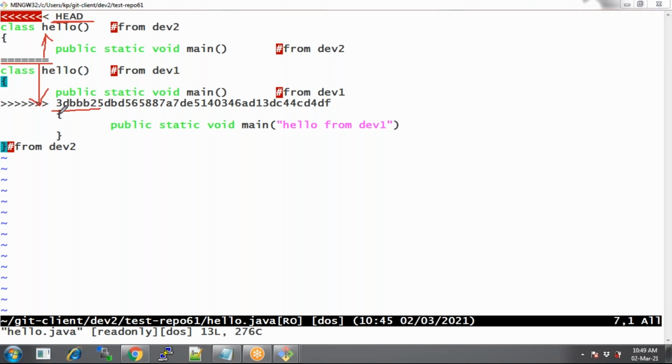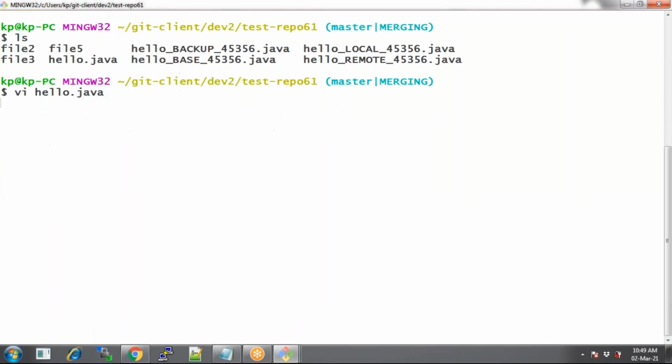So you can also see the commit IDs. That's the first thing. But other lines, line 5. Is there any conflict in line 5? No, that was already merged. Can I say that line 5 was already merged with developer 1's change? And how about line 7? Only developer 2. So no conflicts in these two lines. We had conflicts only in these lines. Okay, fine. Now just close that file. And apart from that file, you can also see another file. What is that file? The backup file. Okay, it's the same file.